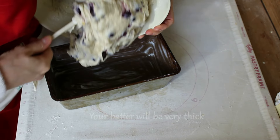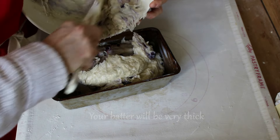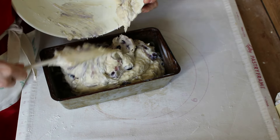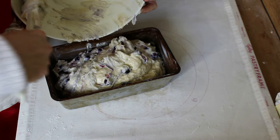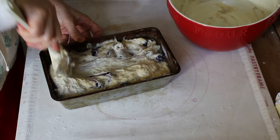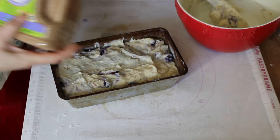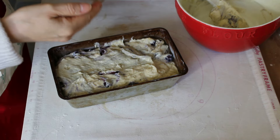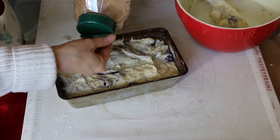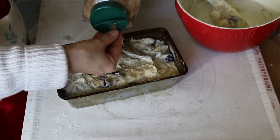So let's just scoop all of that goodness right in there. This is the best bread. Feel free to put this into smaller loaf pans if you like — they make really great gifts, and I have done that around the holidays. If you want to use something different, I'm sure you could use strawberries; I think strawberries would go well with bananas. This next step is totally optional — I'm just adding a little bit of turbinado sugar to the top for a little added texture and shine. But like I said, it's totally optional. Now, let's get it into the oven.